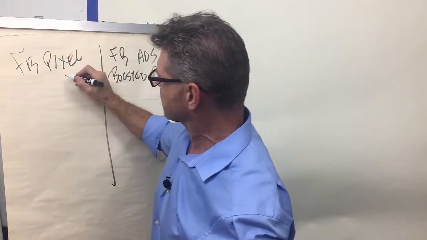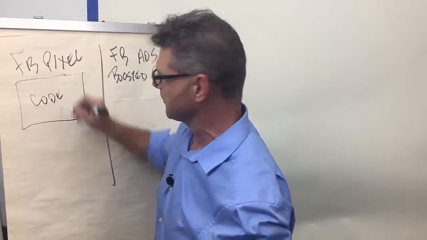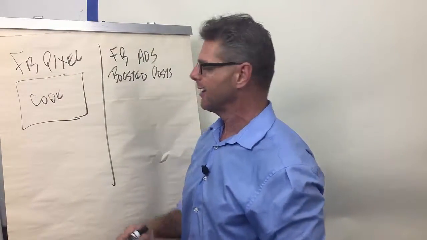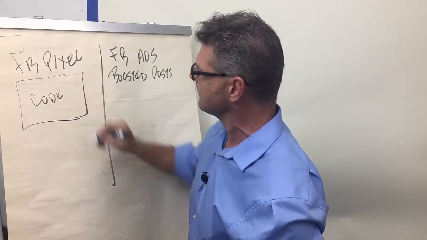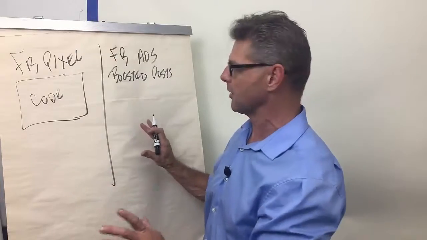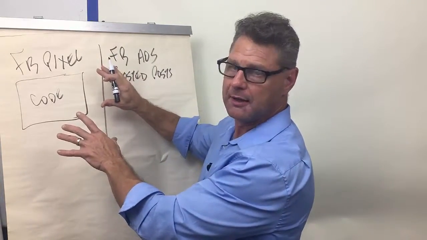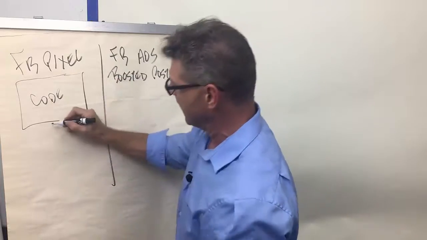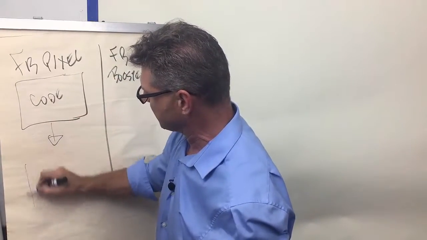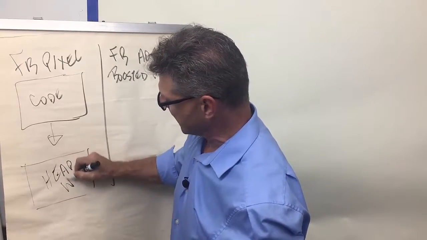The Facebook pixel itself is just a piece of code that you create through your Facebook account. I'm not going to show you how to do that today, maybe in a future video. I just want to explain how this concept works. So you're going to create this Facebook pixel code in your Facebook account and you're going to take it and you're going to paste it in the head of your website.